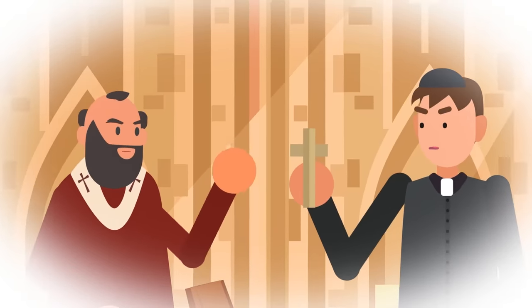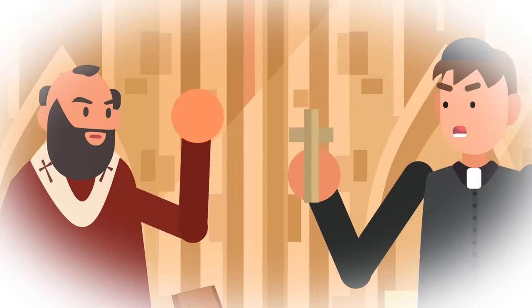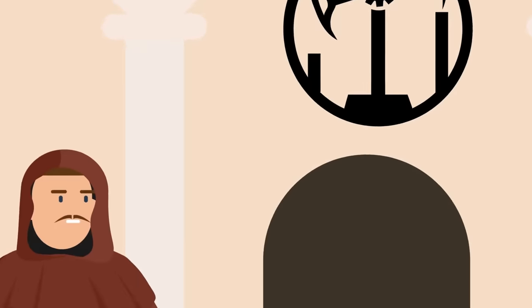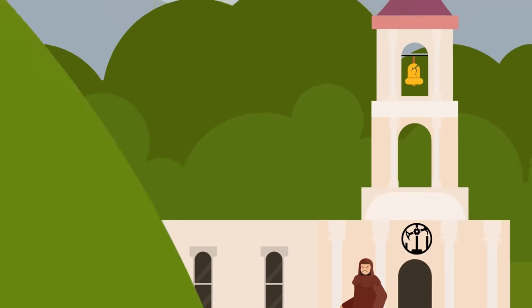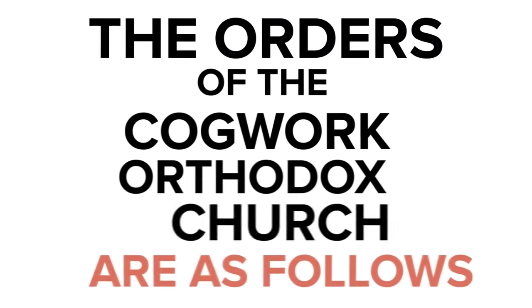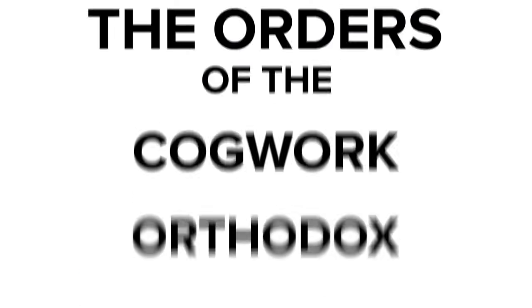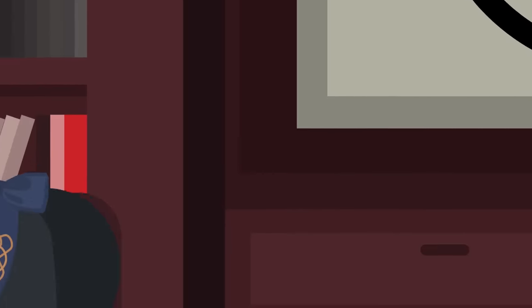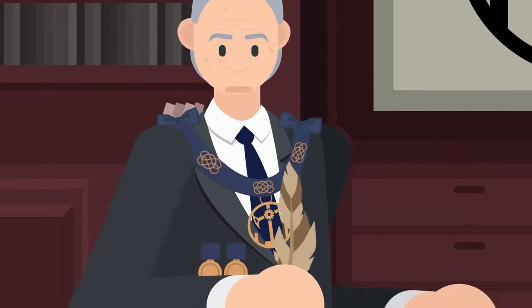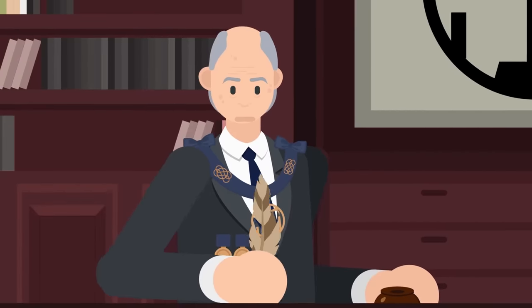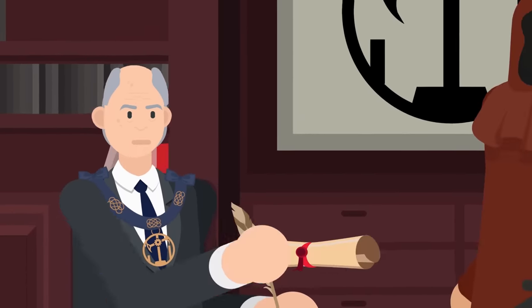Think of them as Catholicism to the broken Church's Protestantism. The Cogwork Orthodoxy keeps to themselves, but we do know a great deal about their internal command structures. The orders of the Cogwork Orthodox Church are as follows. At the very top of the pyramid are the Patriarchs, a mysterious and insular group who have the ultimate word on Church matters, and release missives that will later become the Schema, the Church's holy text.